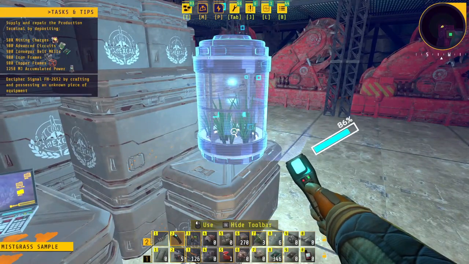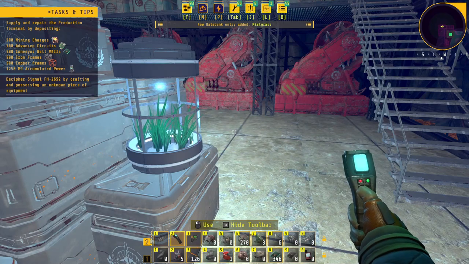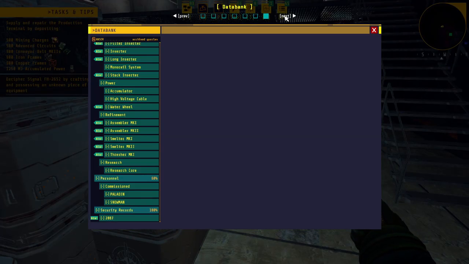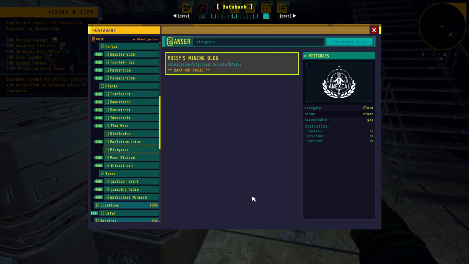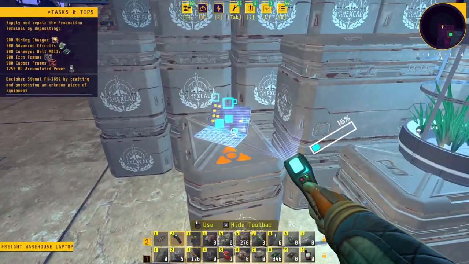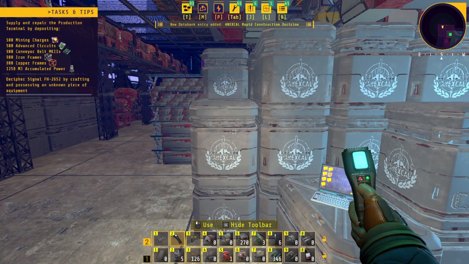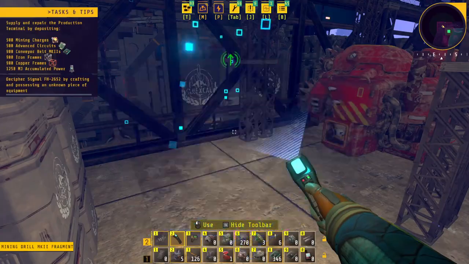What is this? Mist grass. What is that? Data bank. I just want to see what this is all about. Nothing. Okay. Just filler for now, I guess. Rapid construction doctrine. Okay. Now for the goodies.